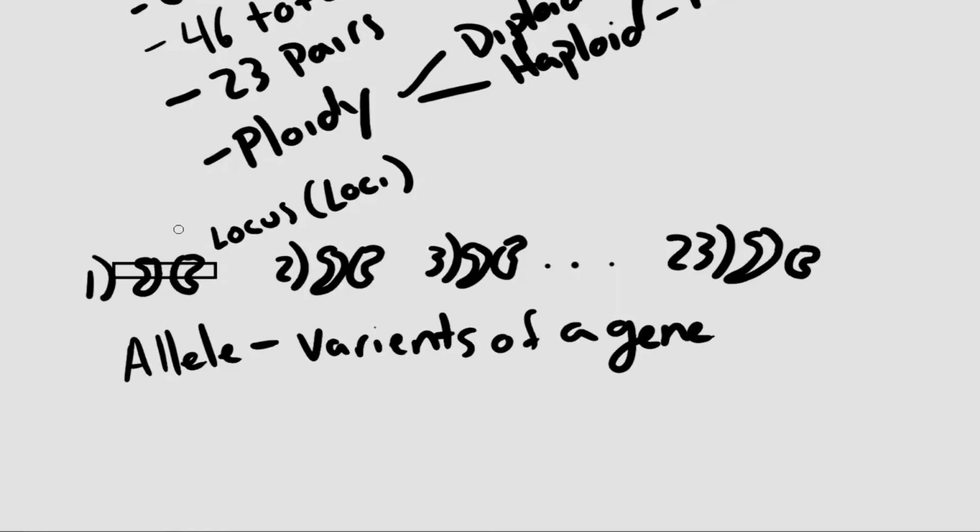All right, next we're going to talk about allelic interaction. I'm not going to go too deep into this. I'm just going to use dominance as an example for everything we're talking about, because this really is just to prep you for evolution. But with allelic interaction, we're talking about how these alleles interact with each other to cause the trait that you have. And specifically, we're going to talk about dominance, which means you have one dominant allele and one recessive allele.